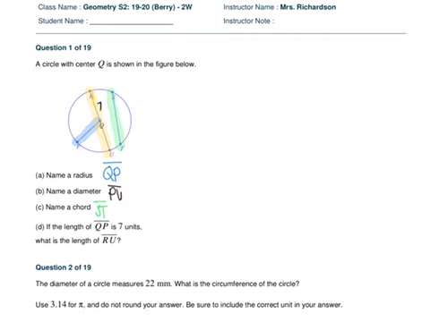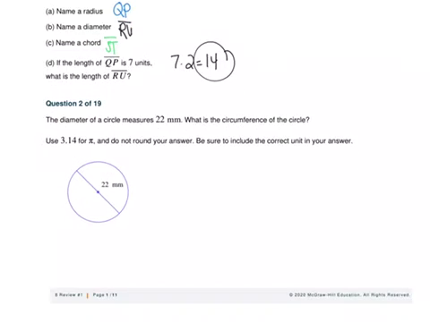So if this is 7, oh, that's supposed to be an R, I believe. So if that is 7 and this is 7, then what is the diameter for RU? And that would be just doubling it. You'd say, okay, well, 7 times 2 is 14. The diameter must be 14 because it is double the radius. Okay, so let me just change that: the diameter is not a P. This is an RU. All right. Next question, still talking about circles.